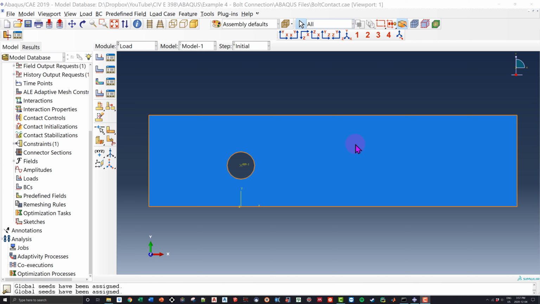Alrighty guys, sorry about the weird cut. A fire truck decided to go by and make a lot of noise, so I thought I might as well just get rid of that and start the load module step over again.